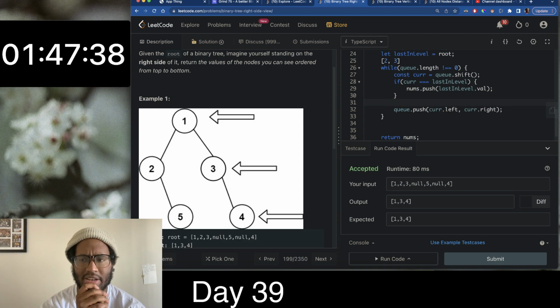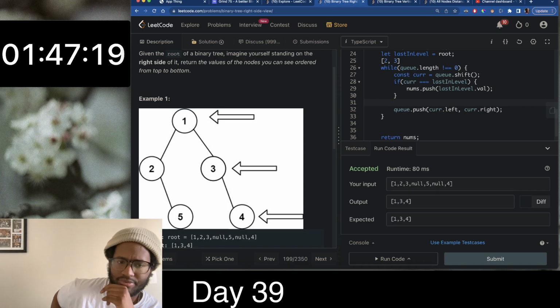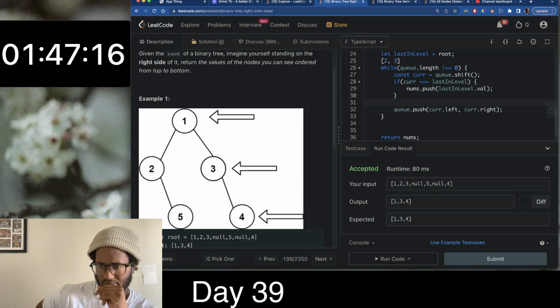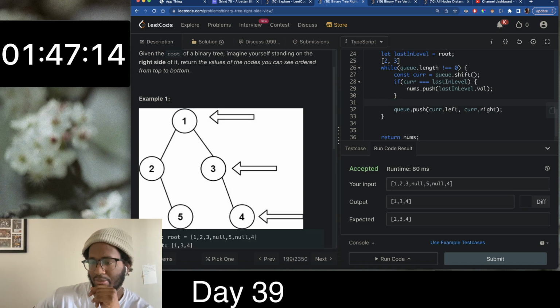Where are we going to set lastInLevel? If right exists, then it should be the right side. It should be 3.